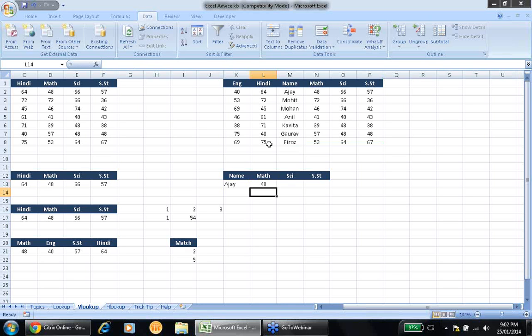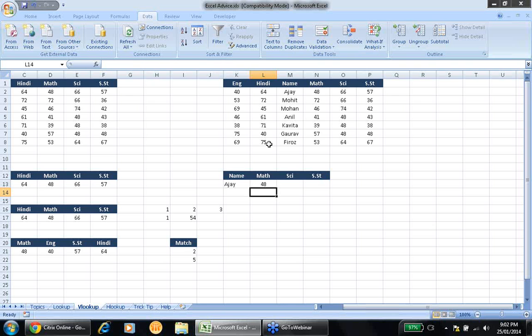So here I just want to describe that we cannot find the value to our left from the VLOOKUP. VLOOKUP just provides the value from left to right only. We cannot find the values from middle to left or vice versa.